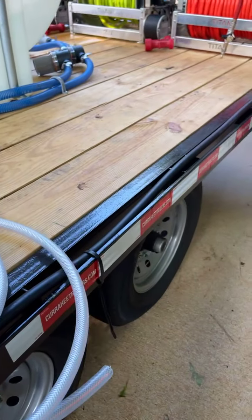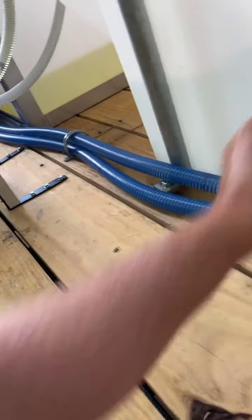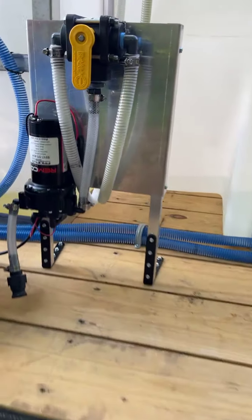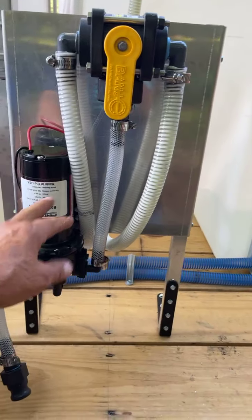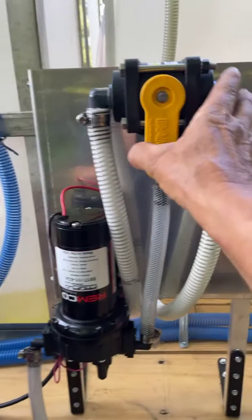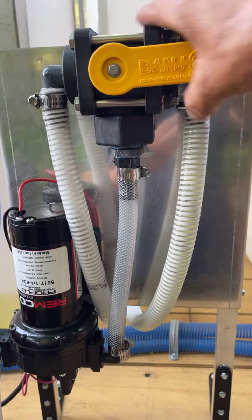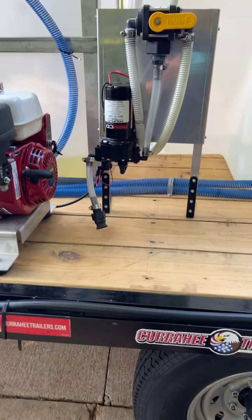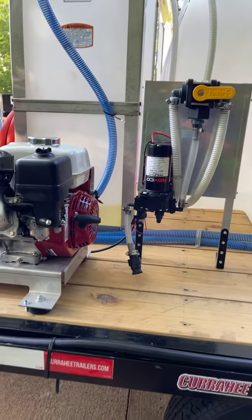Did y'all have anything like this before? No, sir. Not even remotely close. So this right here, I really like it. I think it's cool. They decide which tank they want to fill up with bleach, so they can just switch it over. That's for tank number one, and that's tank number two. So all they do is switch it over and fill it up. That's how they fill their bleach.